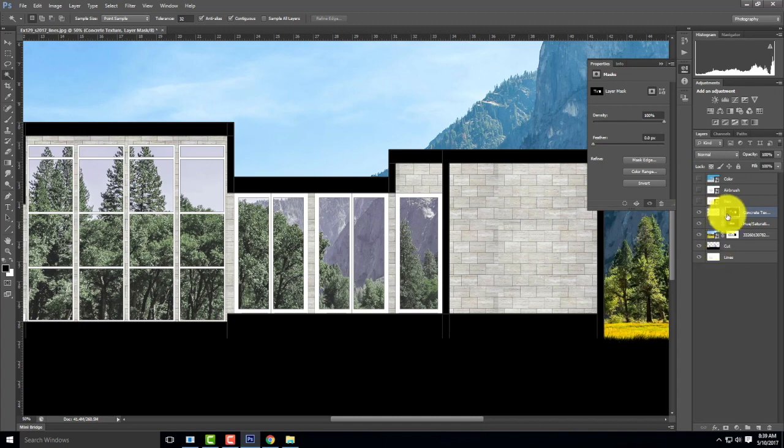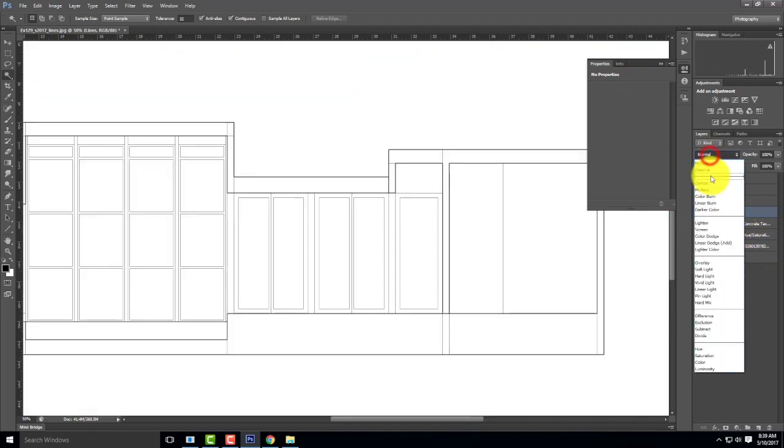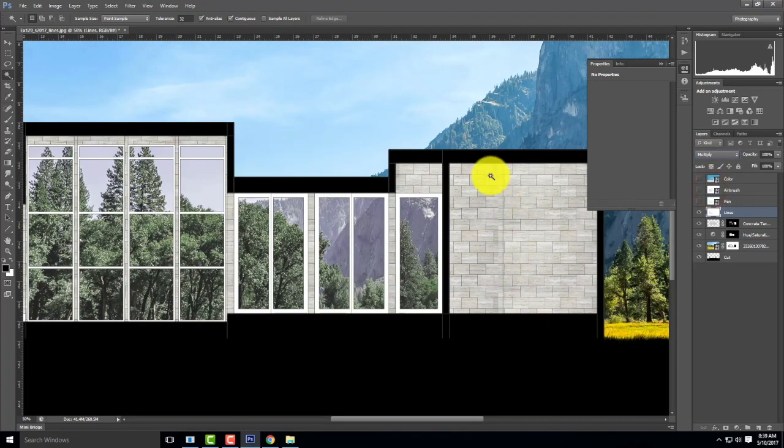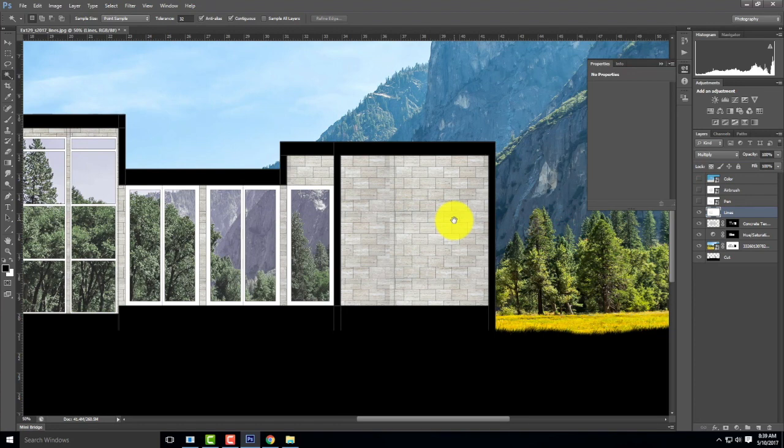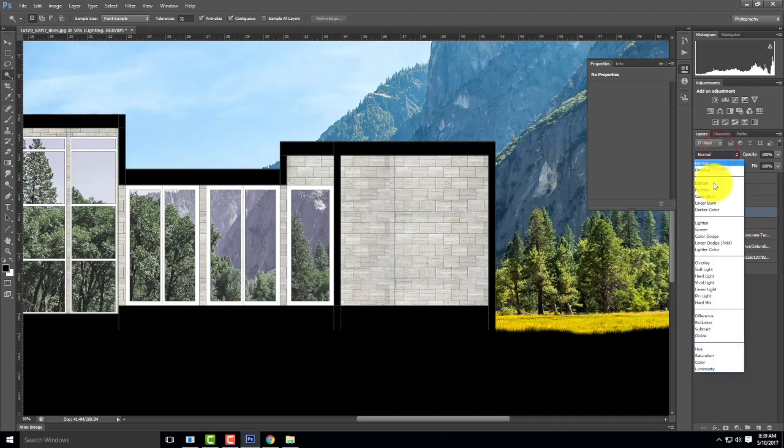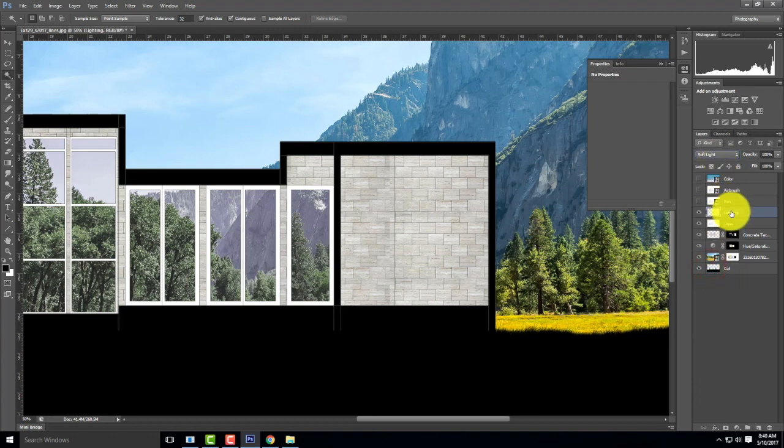I'm going to push my lines layer up a little bit and change it to multiply, just so that I can see that line through. So now I said we were going to do some lighting effects, and we're going to do that on a new layer. So I'm going to create a brand new layer, and I'm going to call this layer Lighting. And on this lighting layer, I'm going to change the blending mode not to multiply, but to something called Soft Light. So we'll pick Soft Light as our blending mode.